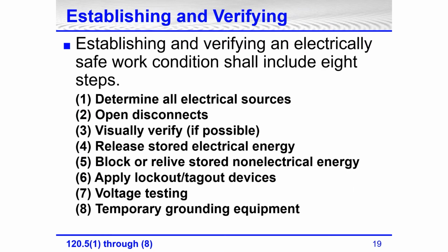There are 8 steps. In a lot of facilities, a lot of plants, the only steps that would be needed would be 1 through 7. The reason is that step number 8 is applying temporary electrical safety grounds, and typically, temporary electrical safety grounds are not installed at 480 volts and below. There are a lot of plants and facilities where most of the power coming into the plant is 480 volts and below, and the electricians and maintenance people are supposed to work only on 480 volts and below. If they have medium to high voltage, a lot of times, not always, they'll bring in outside contractors.